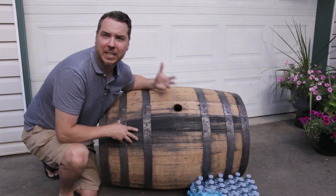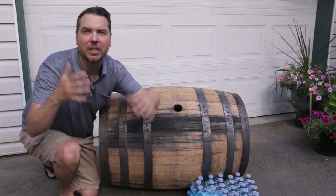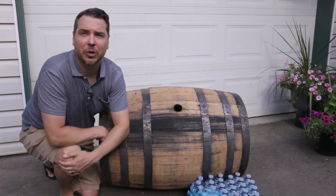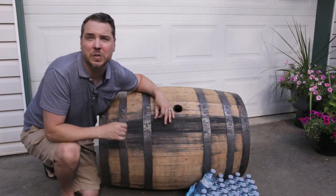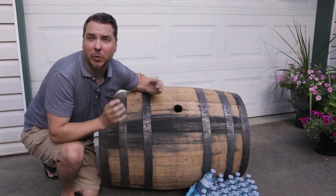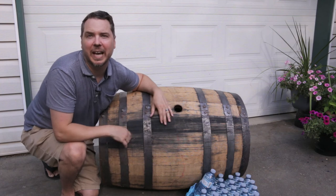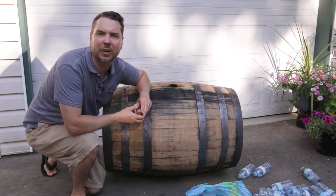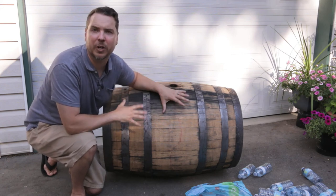Normally you'd use distilled water. I went to our local grocery store but they were completely sold out of the big refillable bottles — both their fill station machines were out of order. The best I could do was get these 500ml bottled waters. I got 24 of those, which equals about 12 liters of water to put into the barrel. I'll cut away as I fill the barrel, then show you reinserting and tapping the bung back in.